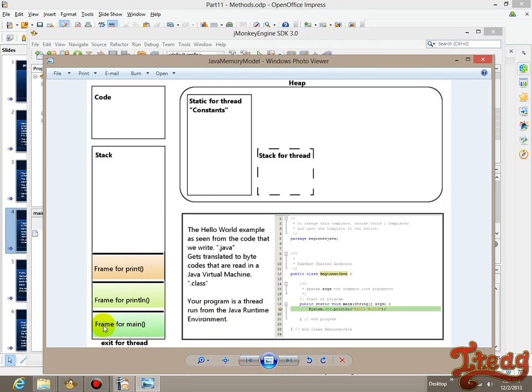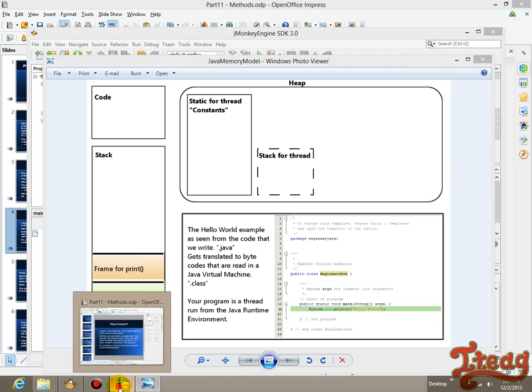Okay, so you got your main. It calls the function, and then that function gets put in. It goes and finds out what method matches this method signature right here, and pops that onto the stack, and fills in the blanks for all the missing values, and then it just keeps executing and keeps stacking up. It reaches the uppermost limit and then starts coming right back down until it hits main again, and then it goes on to the next instruction in main. Then it stacks up again and all that good stuff.